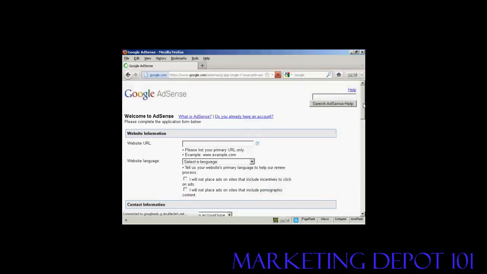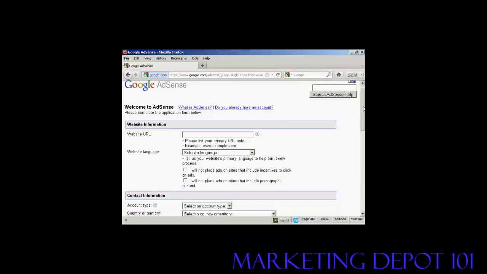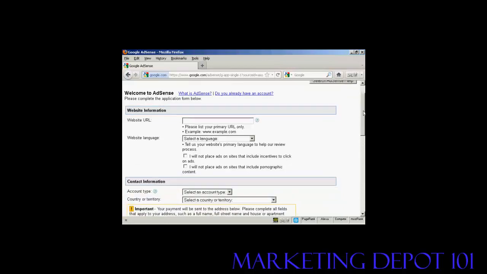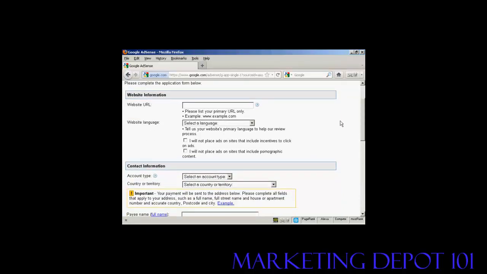They will want your website URL, which is the primary URL that you have on your website, and the language. You have to agree that you won't place ads on sites that include incentives to click through, and you won't put your Google AdSense ads on pornographic sites.